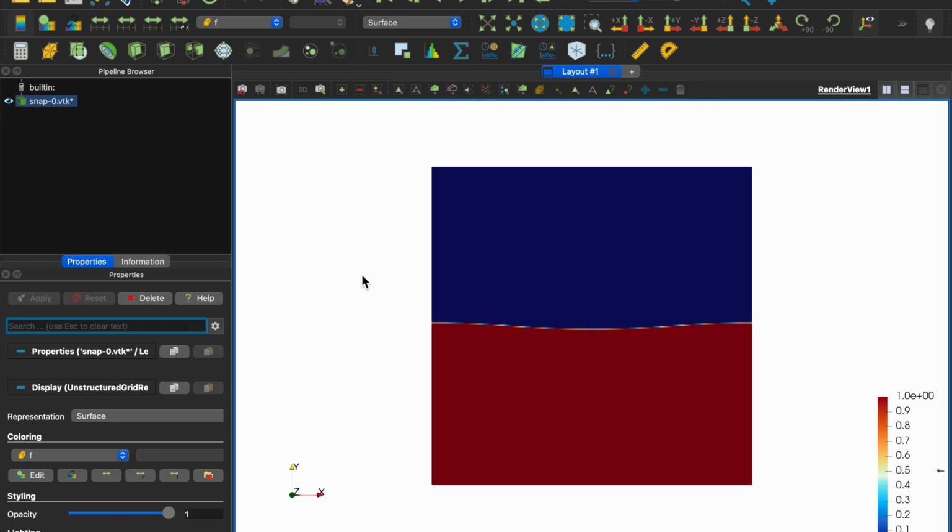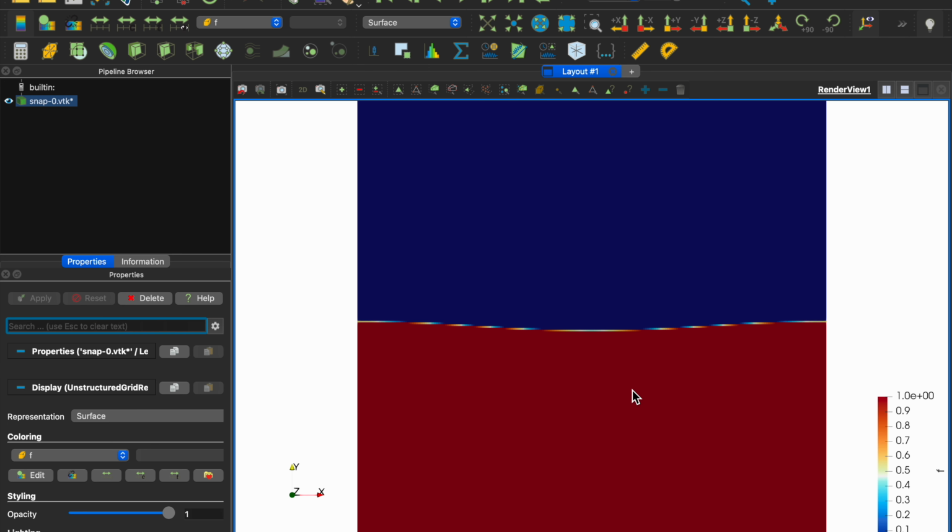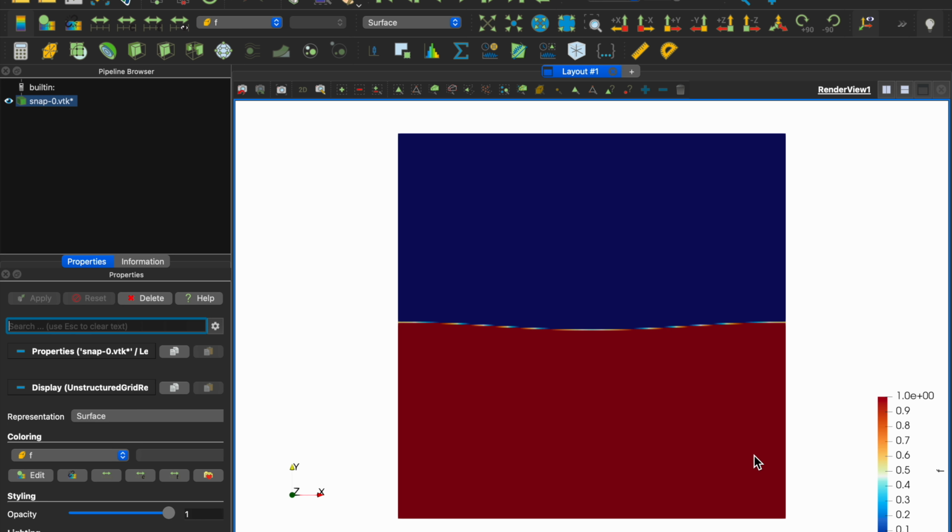After the simulation, you go to Paraview, as you can see here. You open your folder, and then you will find this square. As you can see, there is the liquid here below the interface and the gas above the interface. I can play the movie, for example, like that. You also see f: the lower limit of f is 0 and 1 is the max value, and at 0.5 it will be the interface.